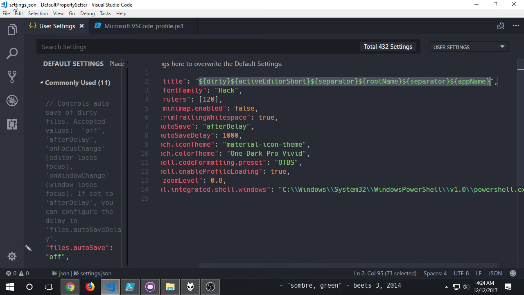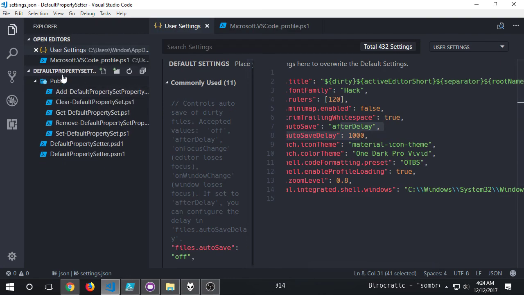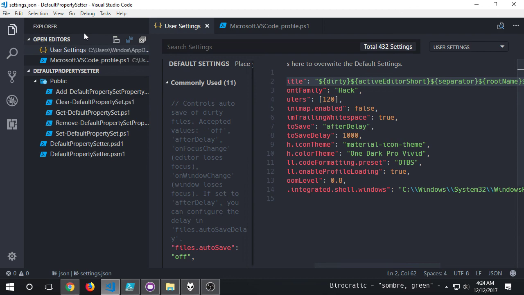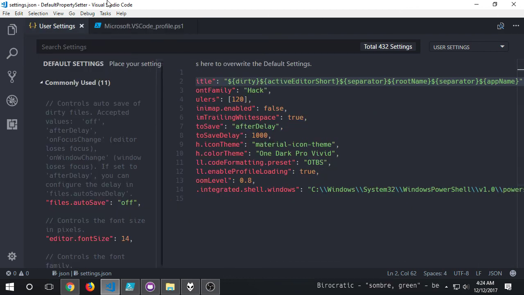So dirty, you'll hardly ever see the dirty indicator because my settings are set to autosave everything. And the file I'm working on, the root of what I'm working on, which at the moment I've got default property setter open, and the name of the app, which of course is Visual Studio Code.